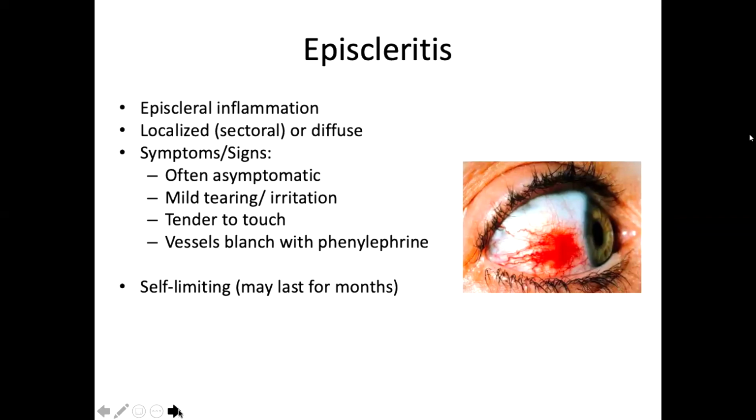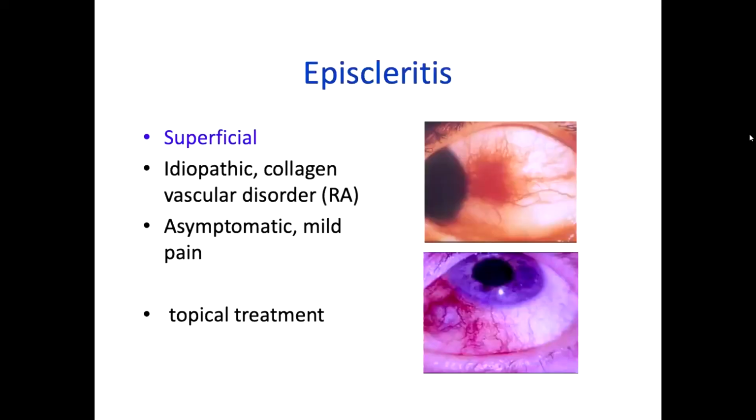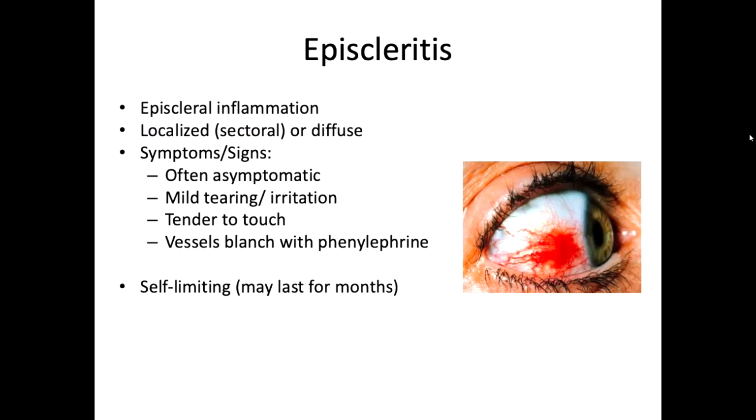Right. Then episcleritis is this one, sectoral redness, and then the rest of the area is not involved. And this is not very painful. Mild pain, mild tenderness to touch, and the vessels blanch with phenylephrine. The injected vessels are superficial and they can be blanched. And they will last only for a short time, maybe a few months. You have to use lubricants. Episcleritis, okay.